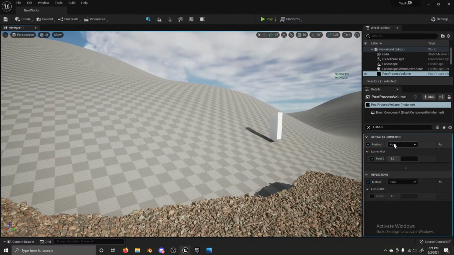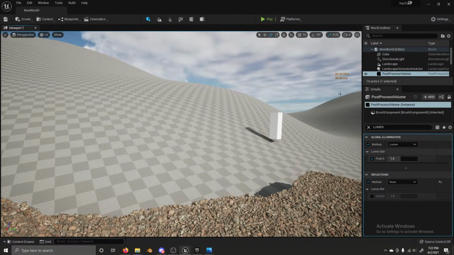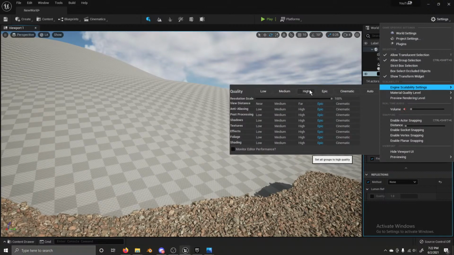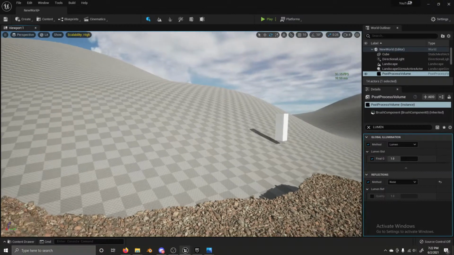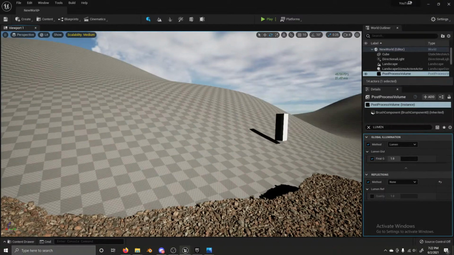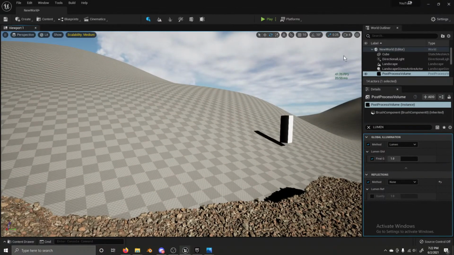I'm averaging 30 with Lumen. Oh, my engine scalability settings. I have an old graphics card. Let's set that down to high. That seems to help. About medium, that turns off Lumen.